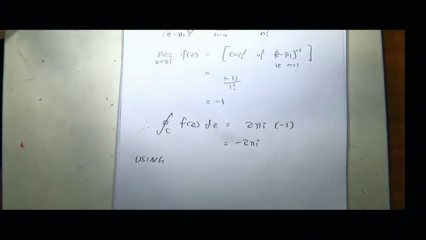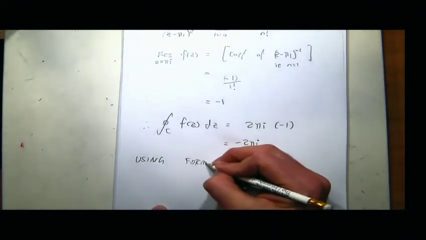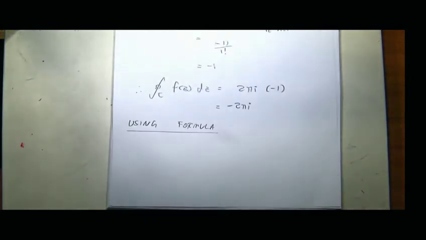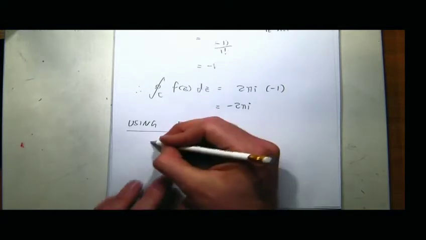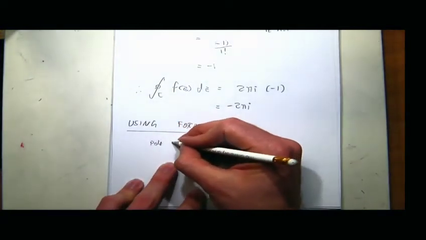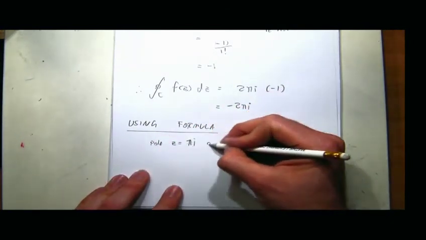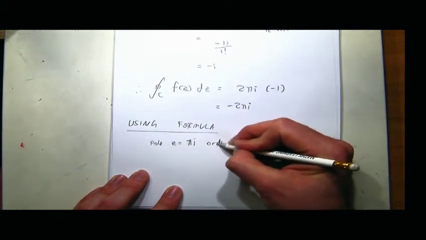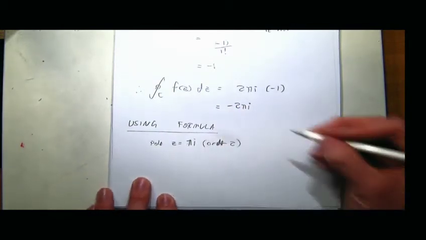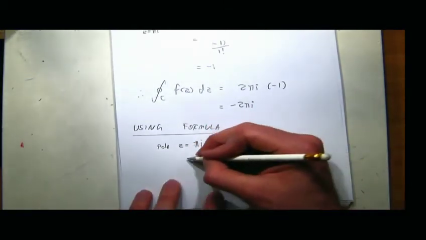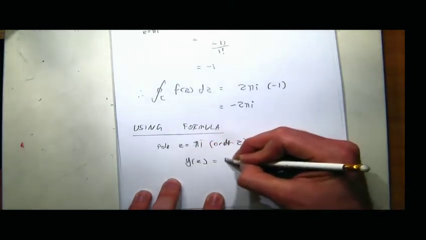There's an even crazier thing you could do with this one. But okay, so I can use the formula for the residue instead. So I could have said, all right, I've got a pole z equals pi I of order 2. And then I need to figure out the part that doesn't involve the pole, which is just e to the z.